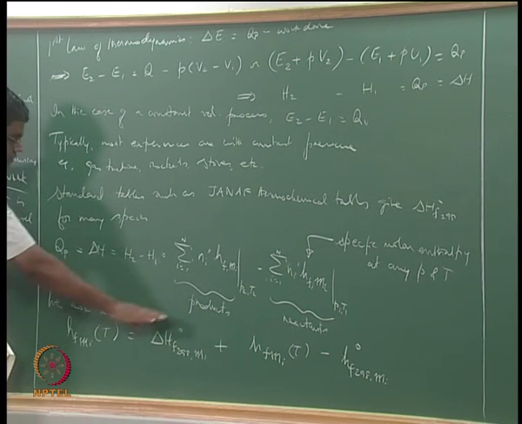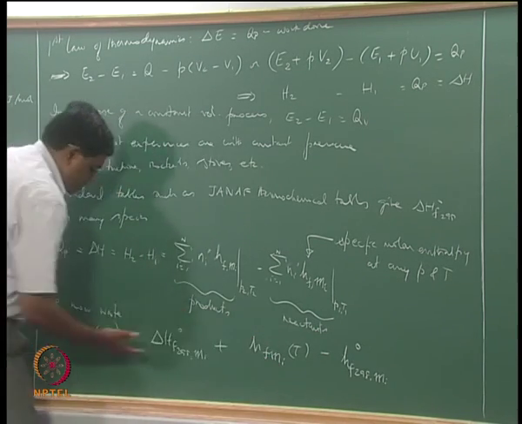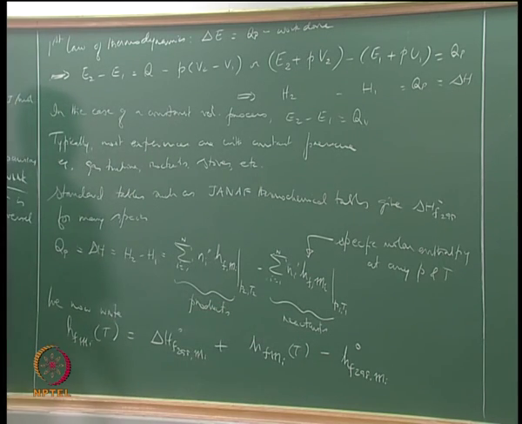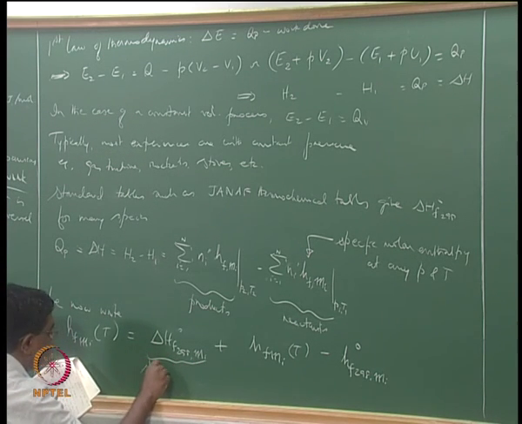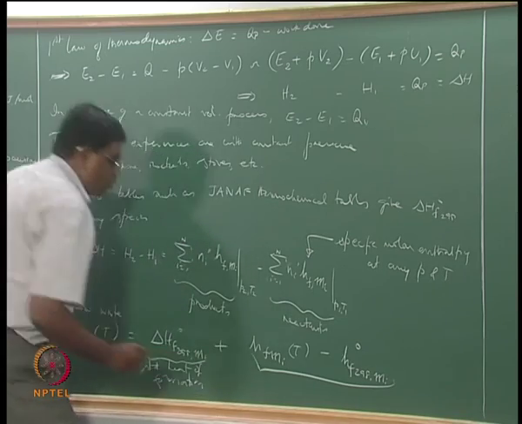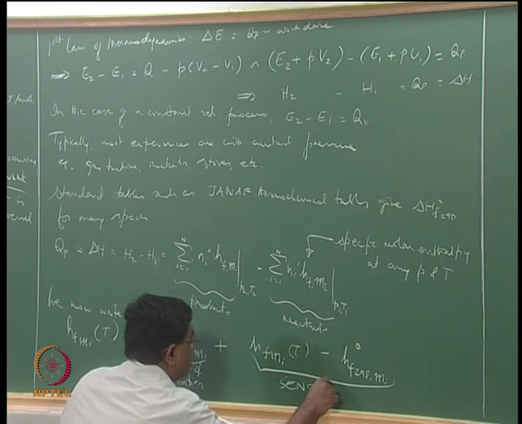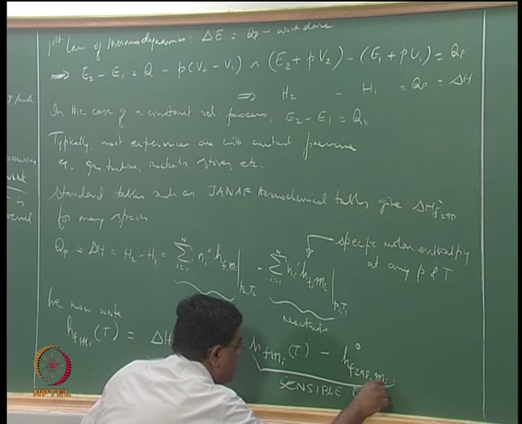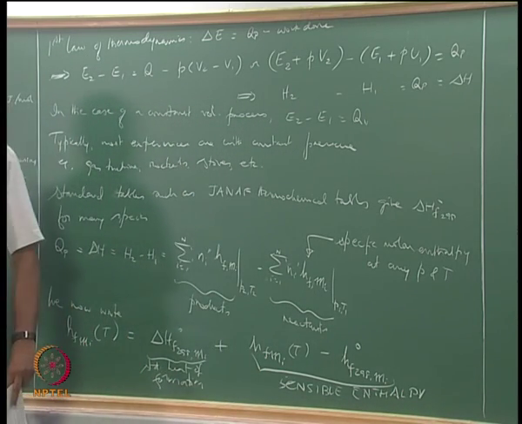It is sort of like in this step, it's not exactly algebraically adding and subtracting things. You would find that this is showing up in these two places, so it's sort of like am I adding something and subtracting something? In some sense, yes, but there is a physical meaning associated with this. What we are then saying is this is the standard heat of formation, right, and then this is what is called the sensible enthalpy. Let me write it in capital letters, sensible, right, that is what is called the sensible enthalpy.